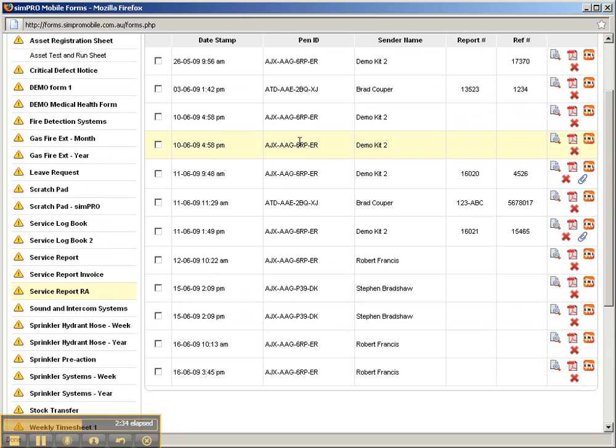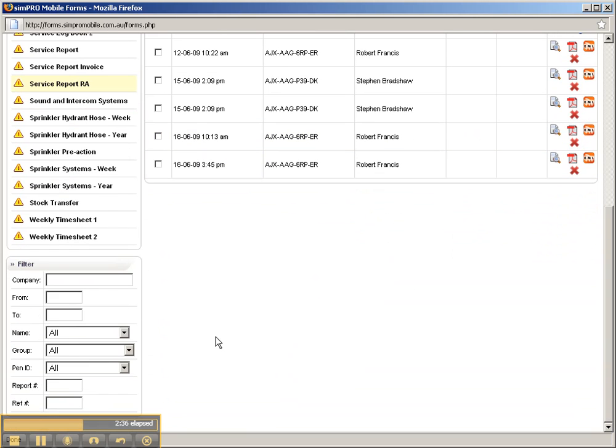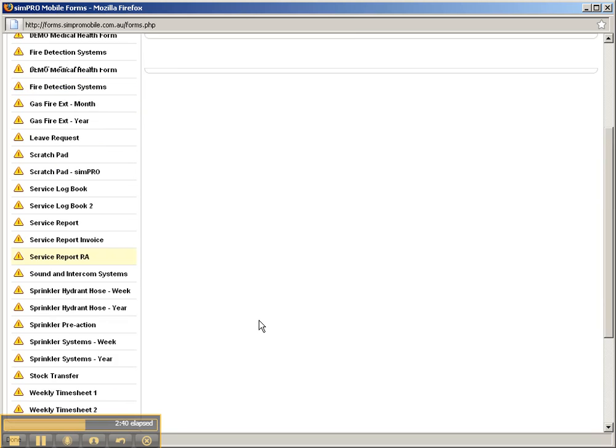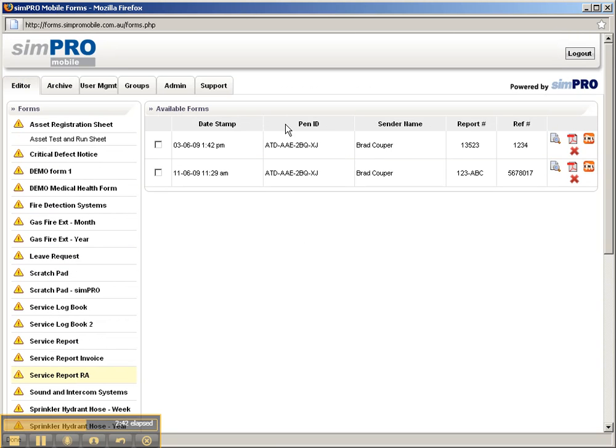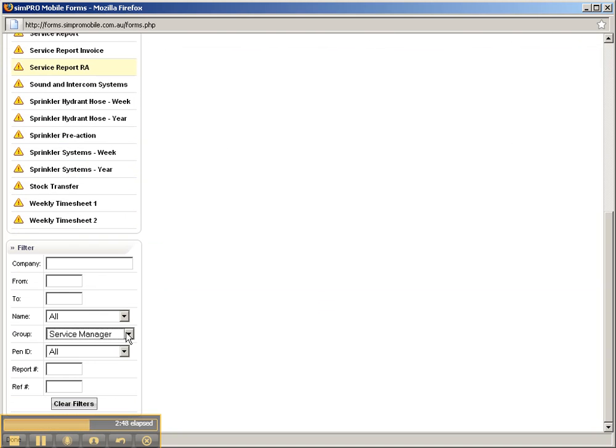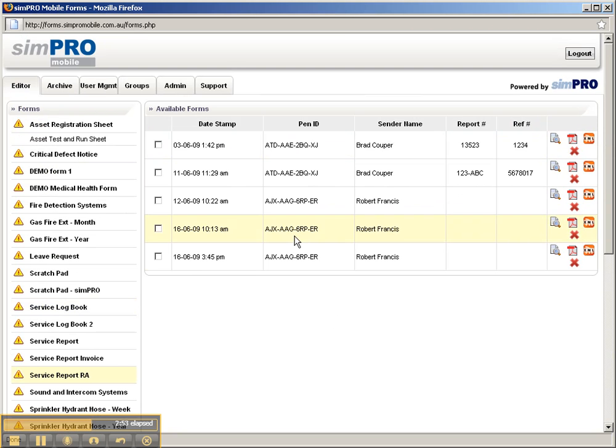Now when the admin staff log in, instead of seeing hundreds of different forms here and trying to work out which ones they're supposed to edit, they can simply go down here, go to group, select the service group for example, and all the forms that belong to the service department will be here. The person who is editing all the forms for the project team, they would simply click on here, select the project team for example, and there's all the forms for the project team would be there. So it's just a simple way to make it faster and more effective for your staff to access the information that they need when they're ready to edit the forms.